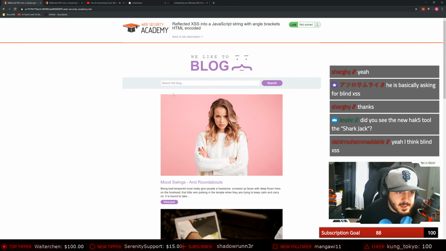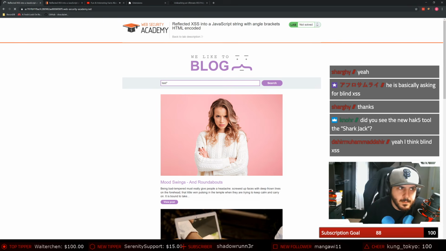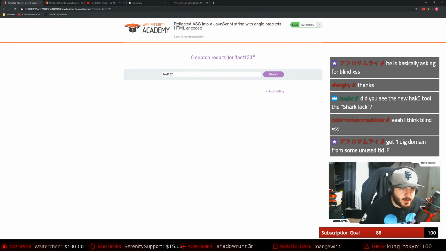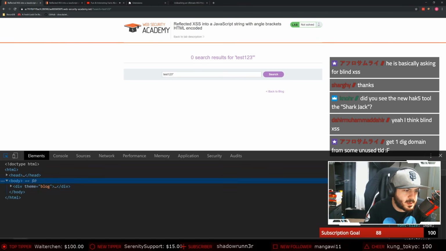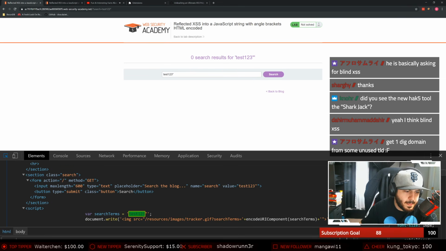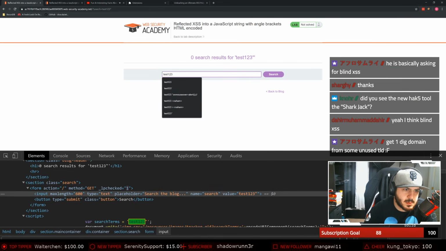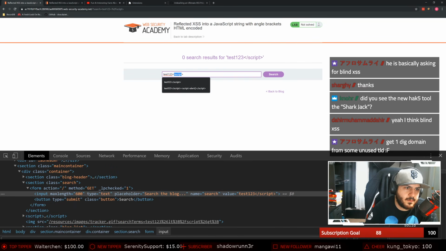Alright, let's continue with this. I thought we did this already, but I'm going to try it again. Yeah, I'm going to stress this over and over again. Your biggest focus should be just to get that HTML to pop in. I don't really care to get XSS right off the bat. Didn't we just do this? Oh, it's a different one.